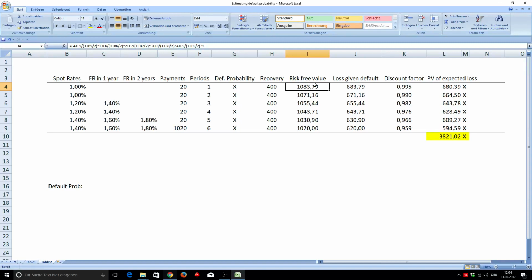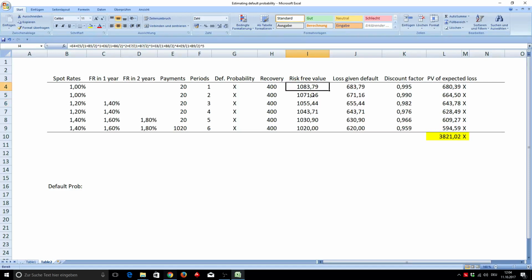Well, it's because this here is the cash price, or dirty price as well, so it incorporates accrued interest. And here we have accrued interest of 20. These are going to be paid out soon, because when is a bond going to default? Most likely it's going to default shortly before a coupon payment. So we have 6 points in time where we assume that a default can occur, always shortly before a coupon payment. This incorporates all the accrued interest, and that's why it's a little bit higher.